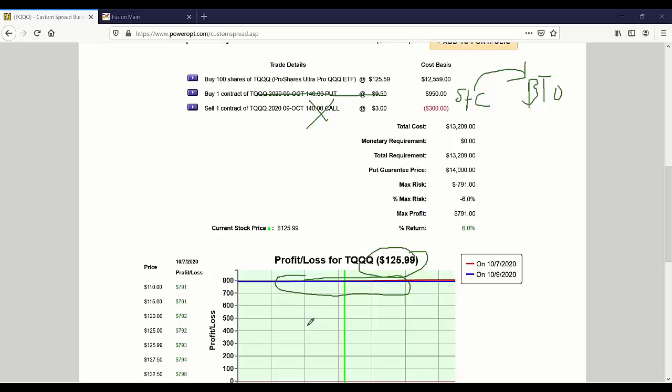So I don't necessarily think you have to panic because you're not going to be worried about being assigned early on the call unless this really gaps up high on Monday or Tuesday. So right now you're still pretty far out of the money on the 140 call that you sold, which means you have the obligation. You might get assigned early, but in this case, it's still out of the money. There's no threat. Before Friday expiration, you're going to have to analyze what you want to do with your 140 put, meaning that you want to sell to close it so you don't accidentally leave it open through expiration. And if the stock's still below 140, your broker's automatically going to exercise that for you.